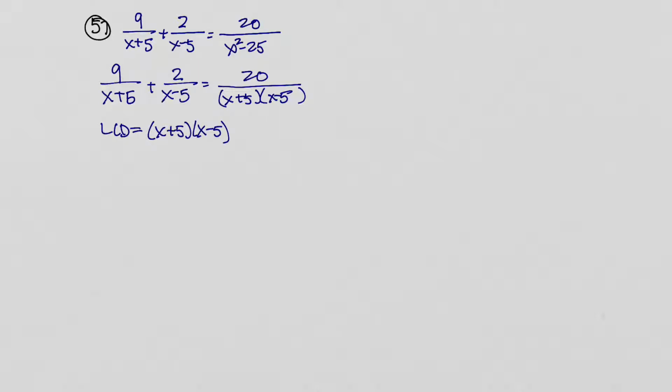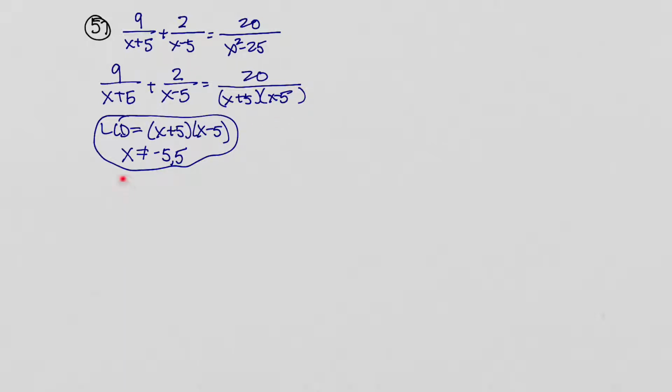And our excluded values, right? What numbers are going to make these denominators 0? Well, we can tell right from here. Change the signs, right? Negative 5, 5. So let's indicate that. x cannot equal negative 5 and 5. I'll circle it so I can find it here at the end. Now, let's write this LCD alongside each one of these 3 original terms. We're going to write it here, here, and here. Gets a little long, but let's do it.